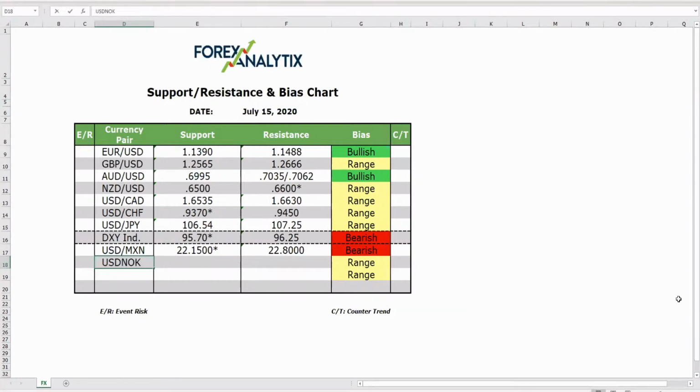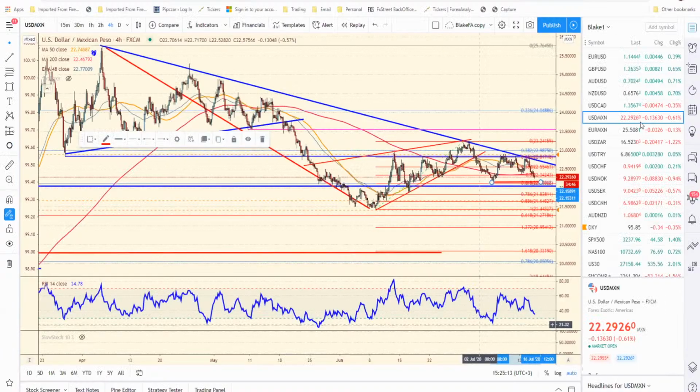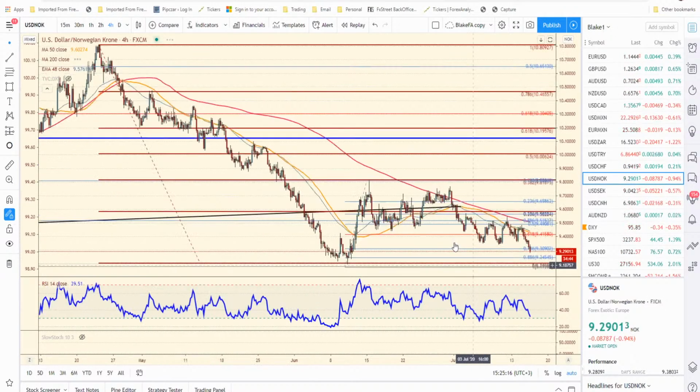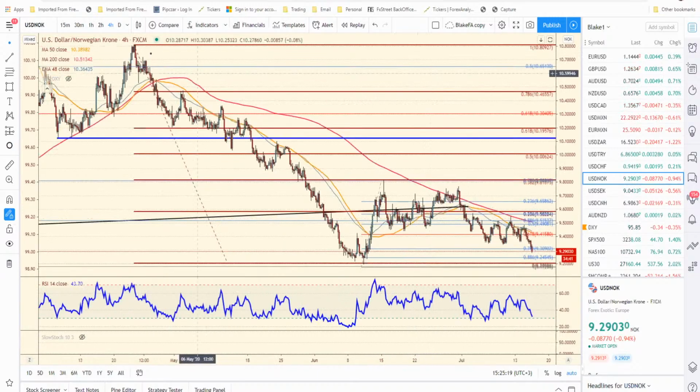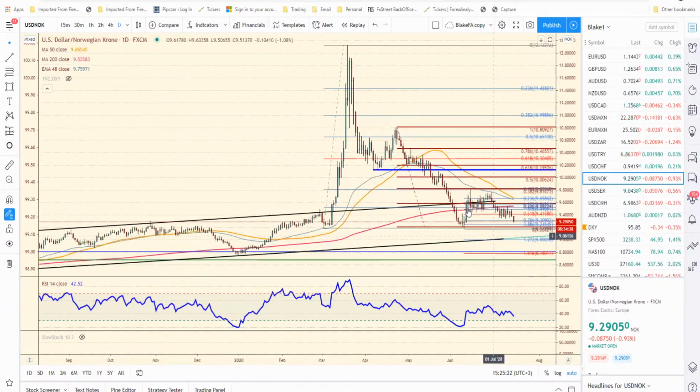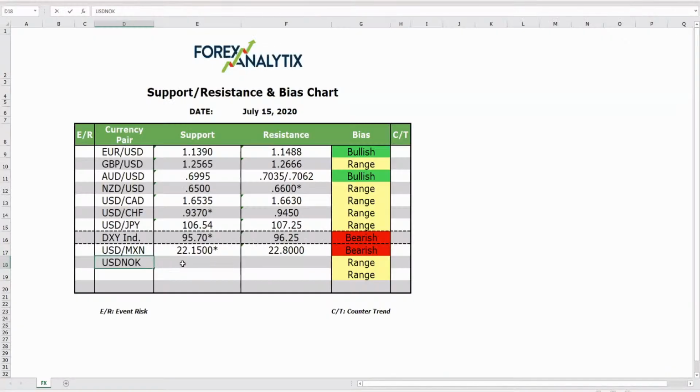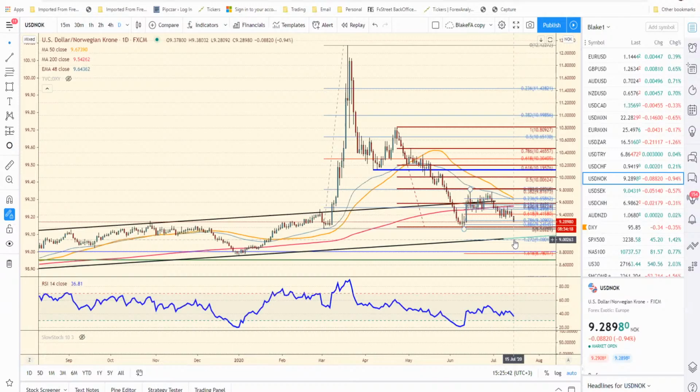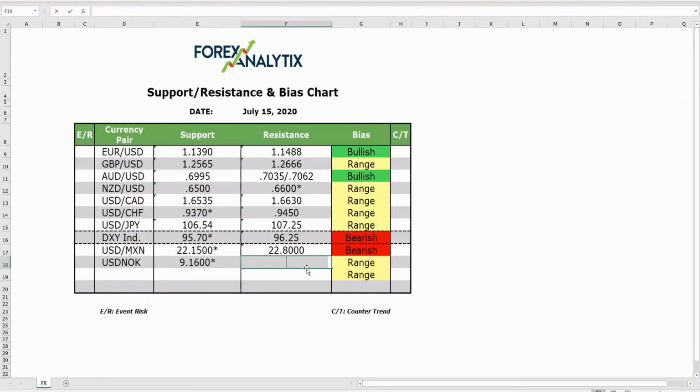Let's talk about that real quick, because it is bearish. The US dollar Norwegian krona is attempting to break down. And this is one of the things you have to realize with the US dollar Norwegian krona: the bounces are very shallow. So the risk is if we break through this 916 level, we should take on the 9 level. And the 200 day is capping, so that comes in at 955. So this is bearish.